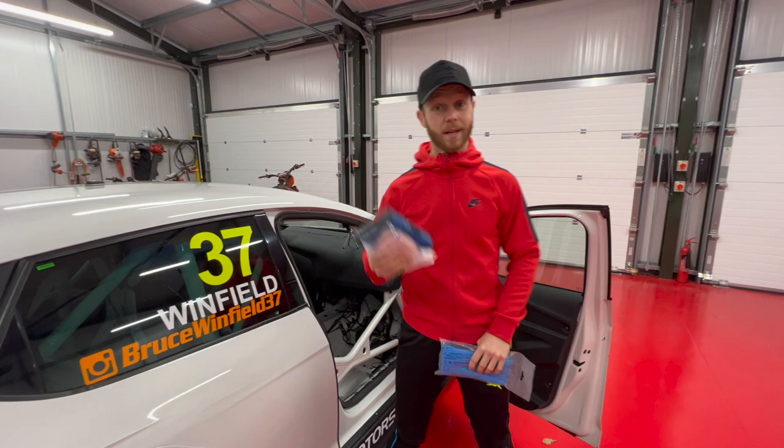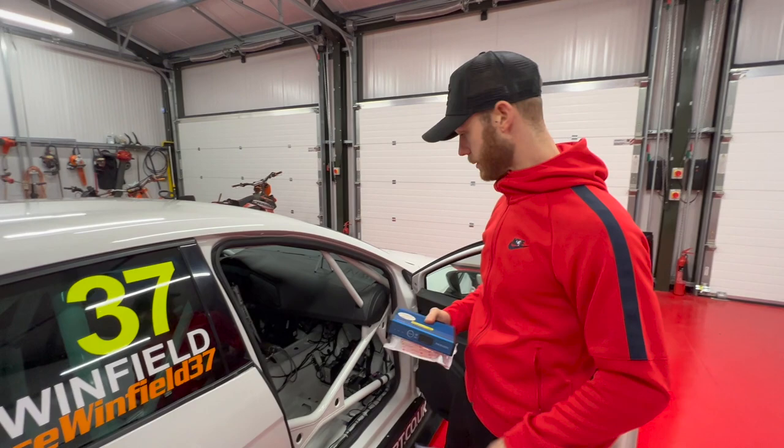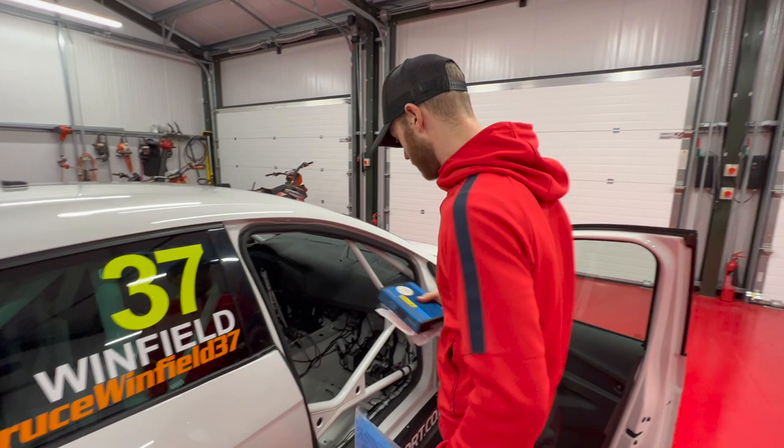First job is to fit the V-Box. Bought some nice teal coloured cable ties, ish, to fit it with. Might go for a little bit of teal on the car this year. Possibly, we'll find out later. Stay tuned for more videos.